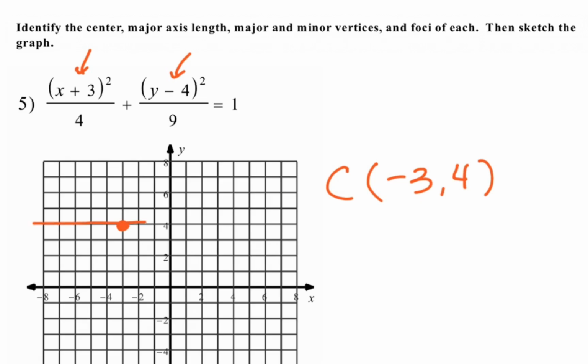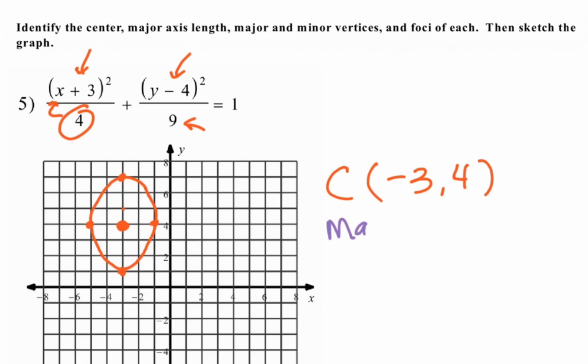So my major axis will be like that now, and my minor axis like that, or vice versa, depending on which one is bigger. In this problem, I'm noticing that the 4 that's going with the x, that's going to be on the x-axis, and it's only 2 because the square root of 4 is 2. So my minor axis is going to be on the x. My major axis is going to be square root of 9, which is 3, so 3 in each direction. And so my ellipse is quite a bit smaller this time. Just try to make it look like it has curves and not corners.